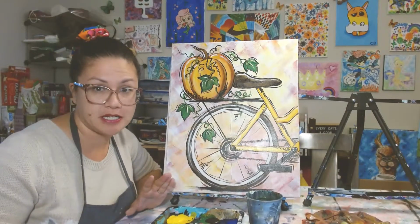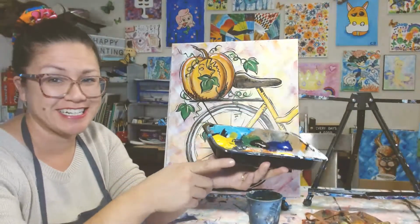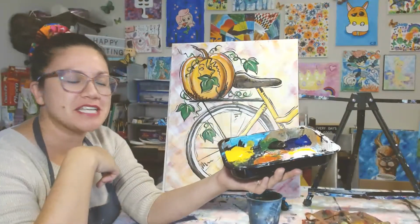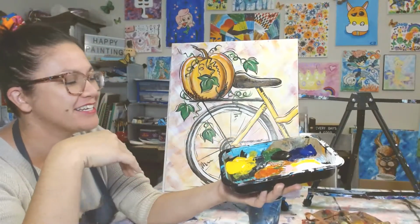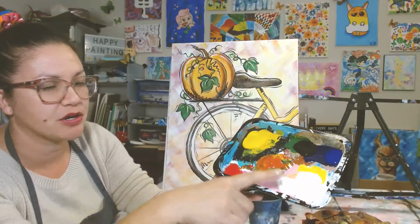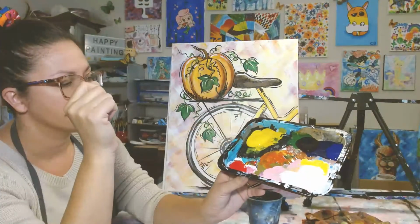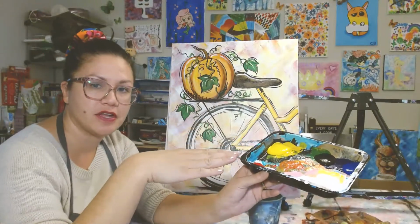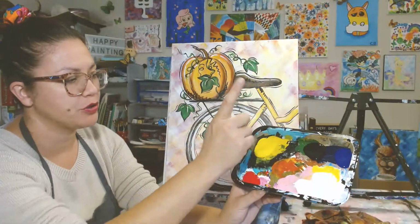We are doing an acrylic painting, so I have acrylic paint. So let's have a little look here. This is my very fancy palette. I just like using styrofoam containers, plastic containers. Nothing that's actually a palette. I like to contain my paint. So I have my 5 standard colors here: white and black, blue, yellow, red. I always have these 5 in my house. And with those 5, you can paint any of the Artist Palette Durham Region tutorials. Black and white again, and then your primaries: blue, yellow, red.